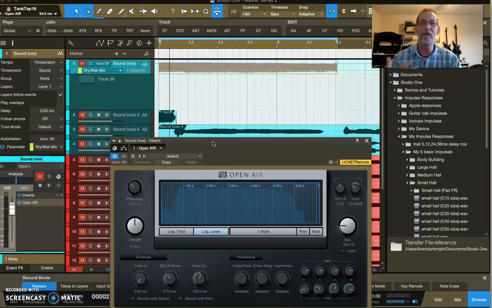But any kind of sound that you have, you can make a file of it and drag it into your convolution reverb for really wild, unique applications. The deal here is the convolution reverb doesn't really see it as a synthesizer, so it interprets it as something else. It interprets the sound as an impulse response, evaluating its frequency and spectral content, and it's going to try to convolve that onto whatever sound you're working on. So you can come up with some really wild, unique applications of using your impulse response that way, which I have done.